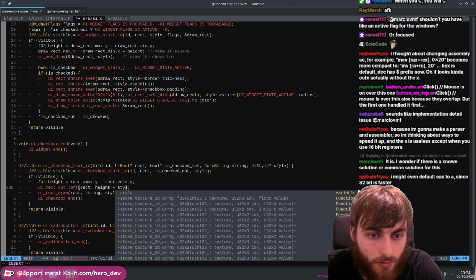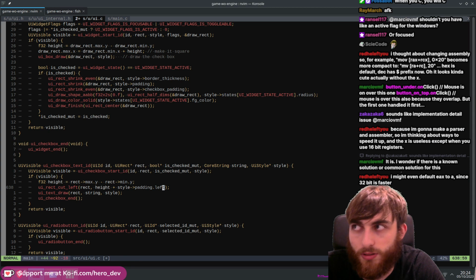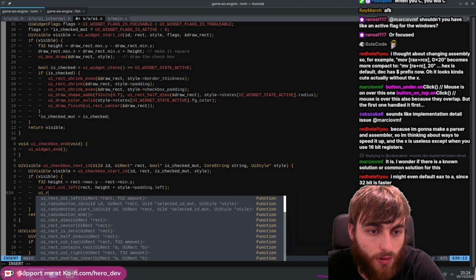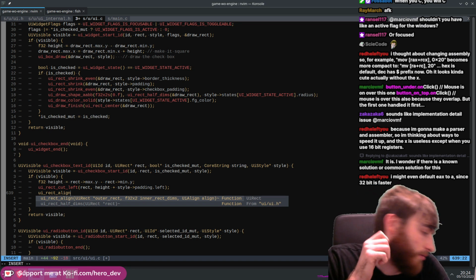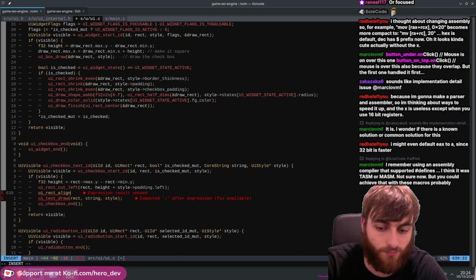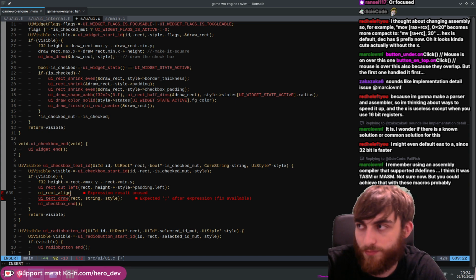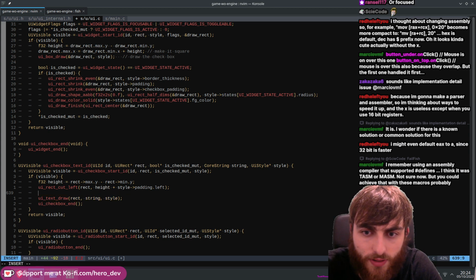Plus any style padding left, right? That'd be good. And then we can use that new lovely rec align, which is going to align... well, we just want to make sure it's center aligned. So I get along the Y. So really all we need is the height of the text, and then we can do the alignment ourselves manually. So you can get the height of the text with the line height.